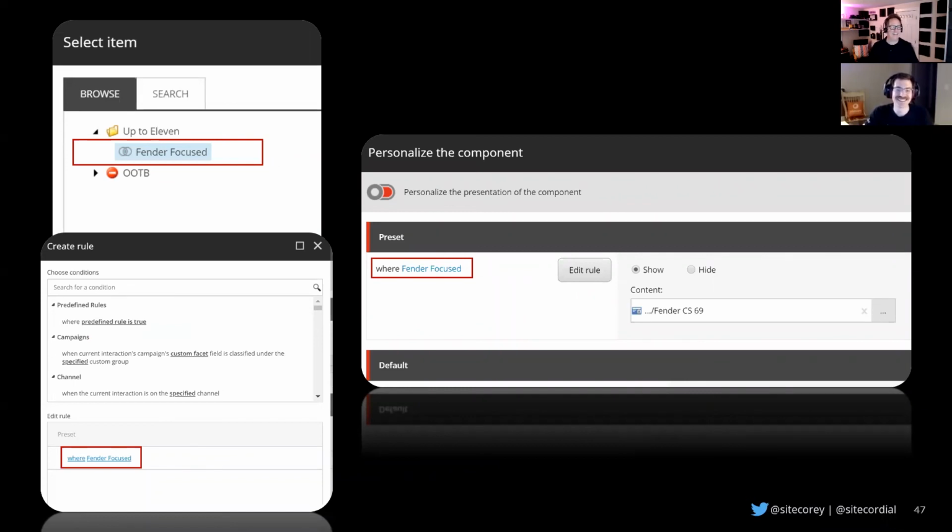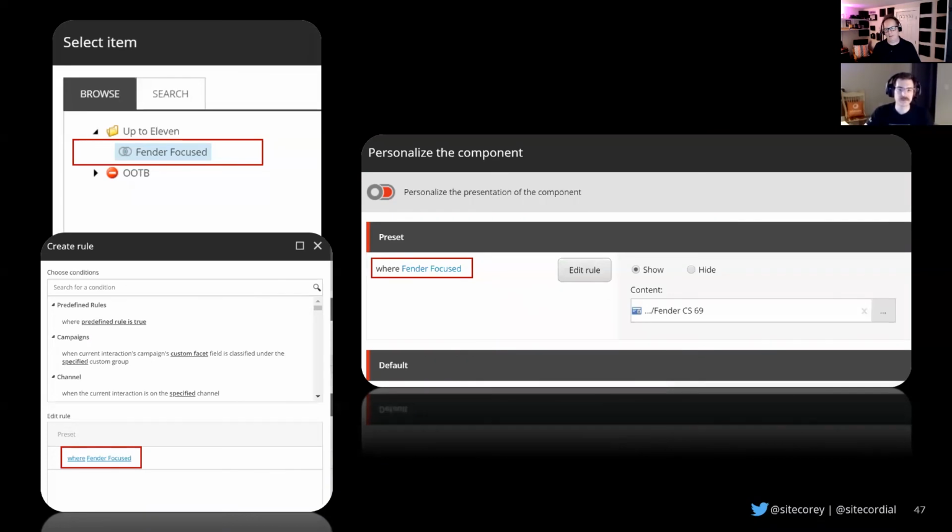So again, just to reiterate, we're now able to take that vendor focused predefined rule and apply it in the rule stack, and you'll see that we're on the personalization component. So where it's vendor focused, show that new vendor content.